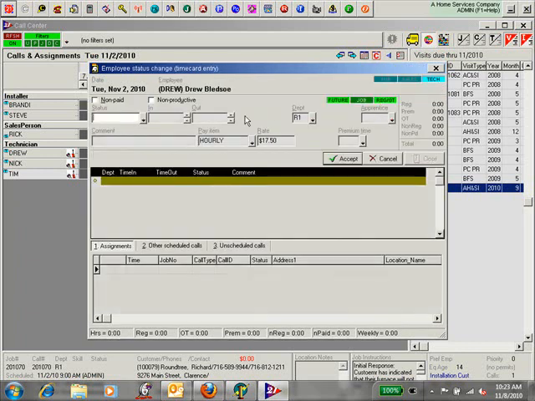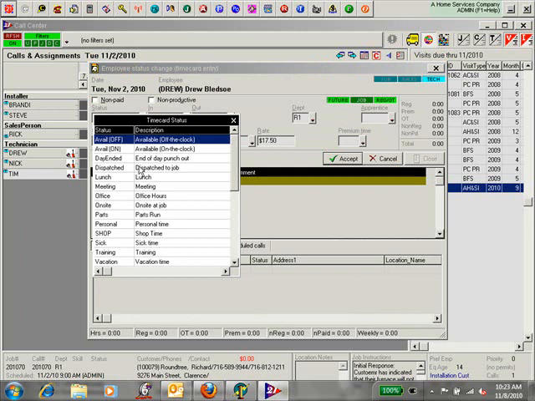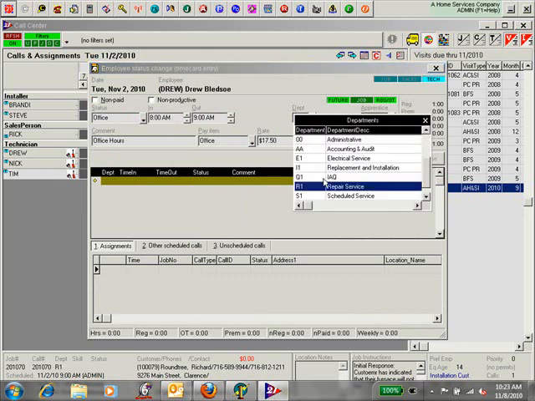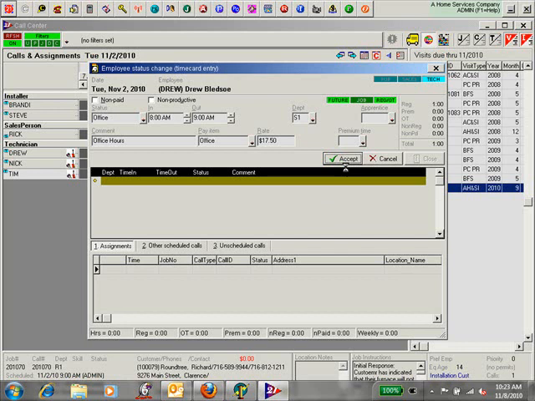So in this case, when I create an office entry for Drew, as soon as I pull it up and put my times in there, the system is going to default that to the R1 department. I can always override that entry. If he was actually in the shop doing some work for the scheduled service department, I could change that department, and the cost of that labor is going to post against, in this case, my S1 department.